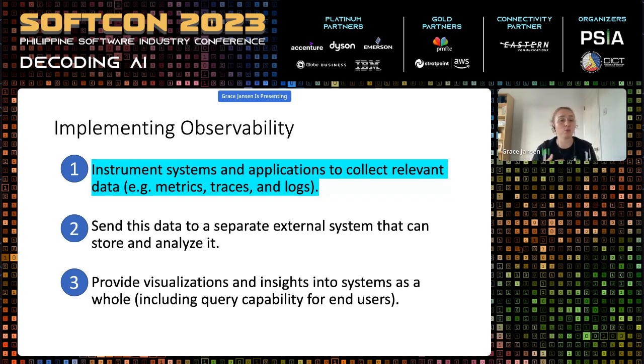For steps 2 and 3, I've already mentioned some of the tools that you can make use of, like Kibana, Grafana, Prometheus. There are lots of different tools available, and you can check those out afterwards once we've gone through the instrumentation part. But for this presentation, in the interest of time, we're just going to look at how I instrument my own system and application to collect the data that I need.